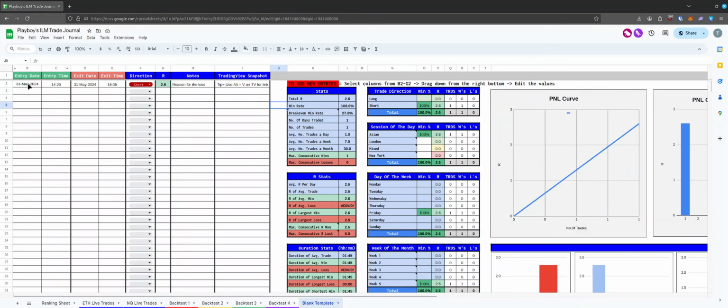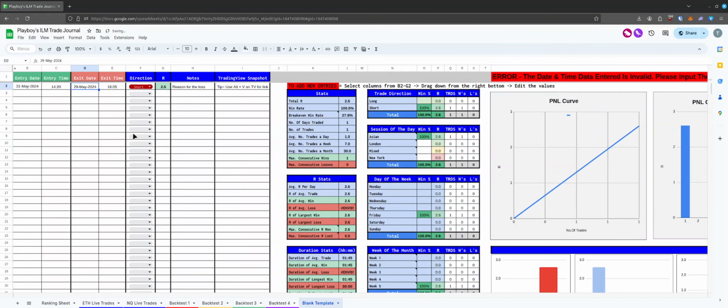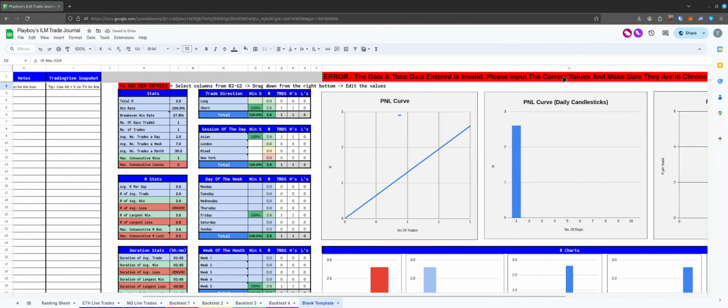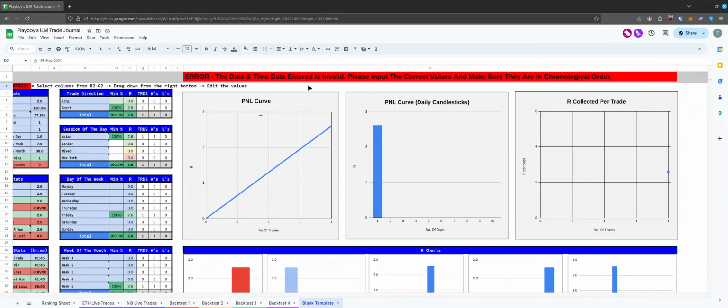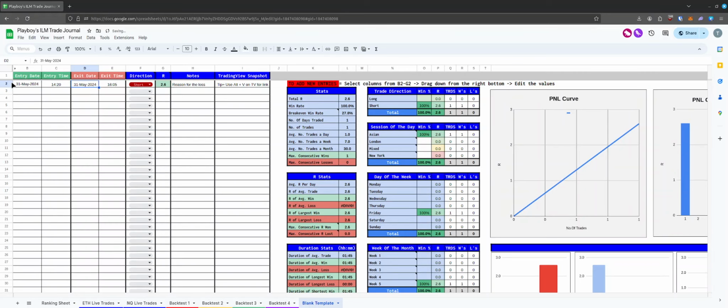So if, for example, your exit date or time is before the entry time, which doesn't make sense, which is inaccurate, you have this huge error sign which pops up, which tells you that you messed up and you need to make sure that they're in chronological order. The date and time data entered is invalid. Please input the correct values and make sure they're in chronological order. And it won't go away till you fix and change it to the right date.